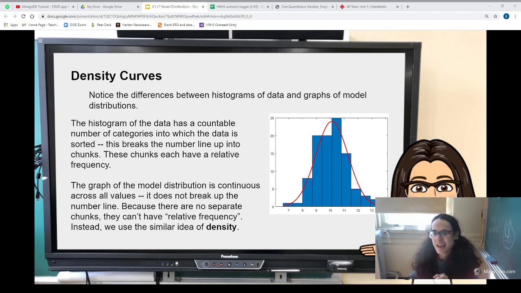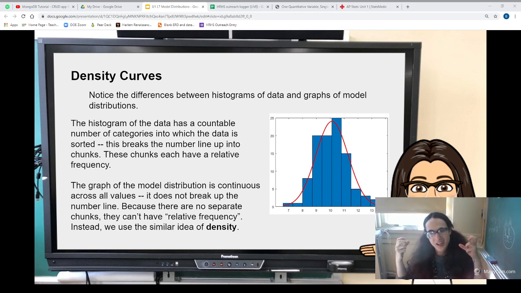And so they're not going to behave the same way. We can't talk about relative frequency with these densities, with these curves, because all we have now are single points, single values. We're not aggregating things together. And each point represents an infinitesimally small value or small interval. So the likelihood of anything showing up precisely on exactly that decimal value is basically 0.